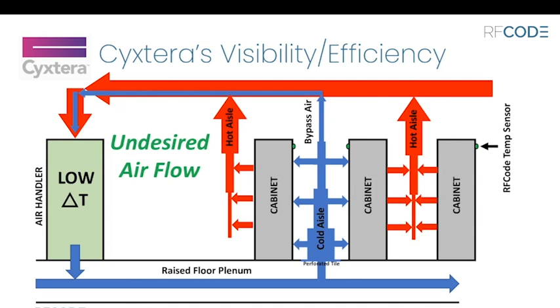So our ops staff can respond, rebalancing the louvers on the perforated tiles or in the ducts delivering the cold air. What we do is we reduce the cold air volume delivered to only that which is required by the cabinets. And what that does is that returns the temperature sensor back to its set point, because we're no longer bypassing cold air across that sensor over the top of the cabinet. Now, in this case, we're overcooling, which is mostly an efficiency issue, though we do have low temp SLA limits as well, but in this case, it's more of an efficiency issue.